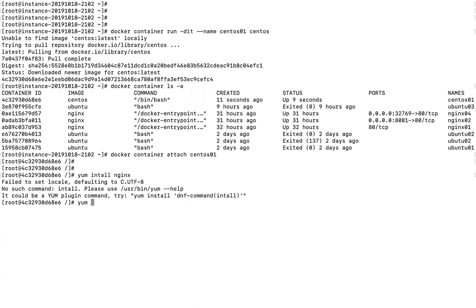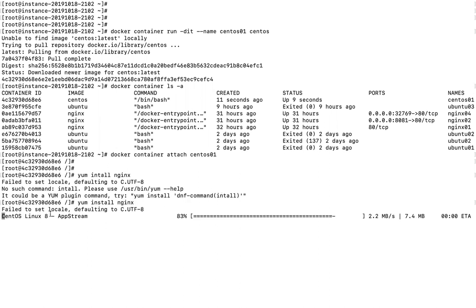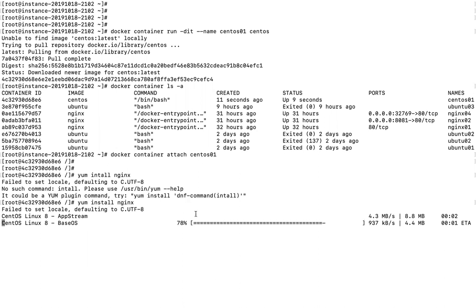I bet yum install. Okay, failed to set locale. Okay, now it is starting to install the nginx server. So yum install nginx. Let it download the nginx server.